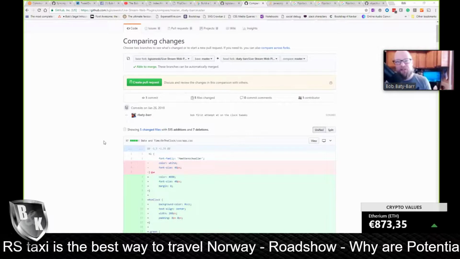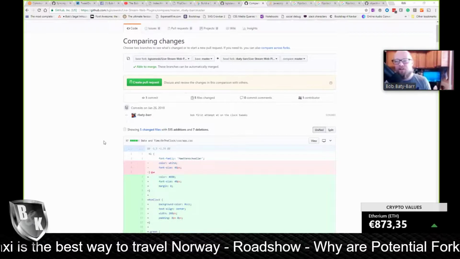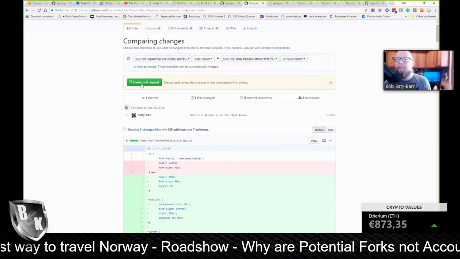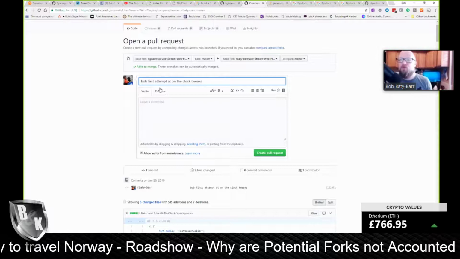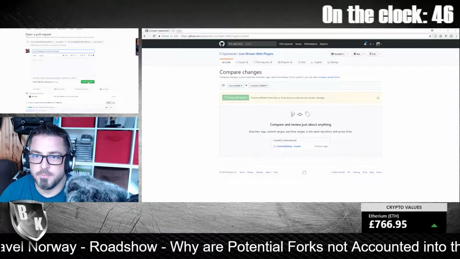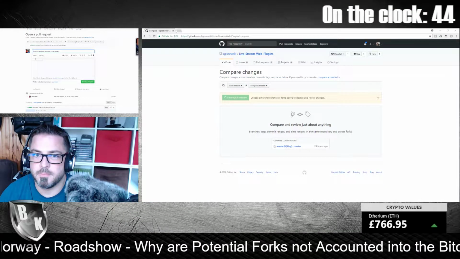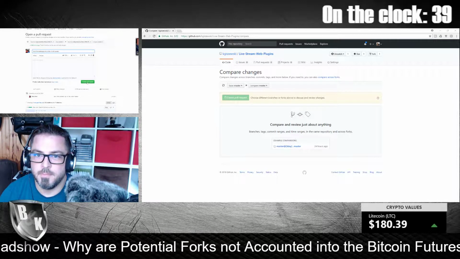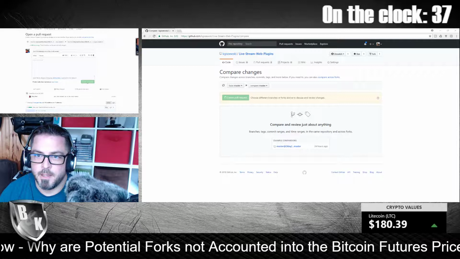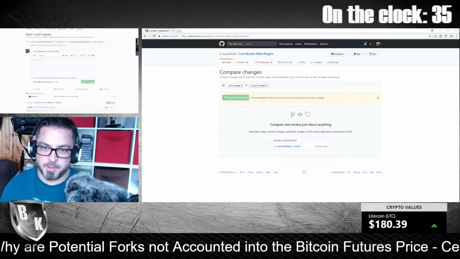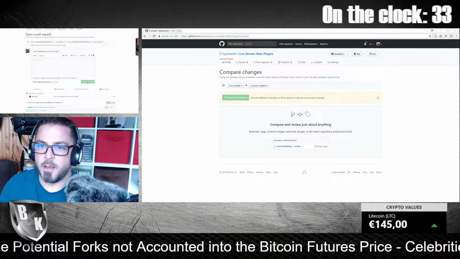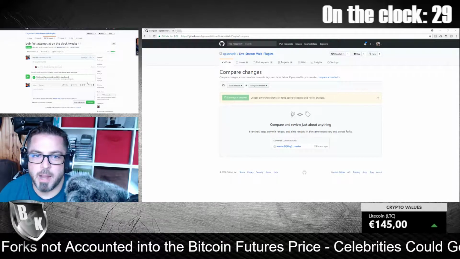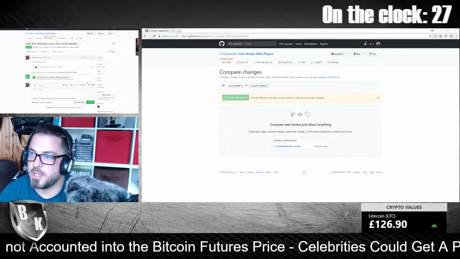All right, so it doesn't look like I'm giving anything crazy to you in this pull request. Mash that green create pull request button and then hit create pull request. We really should put a message in here, but I'm just putting in Bob's first attempt at the clock tweaks. The reason we're doing this is Bob doesn't have commit rights over here, and I could give him commit rights, but the point is learning how to interact with repos that you don't have access to is kind of a skill.